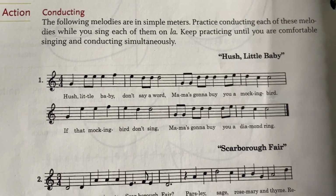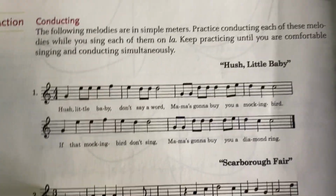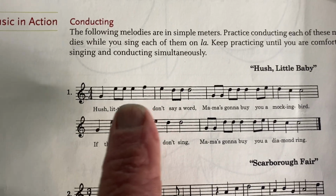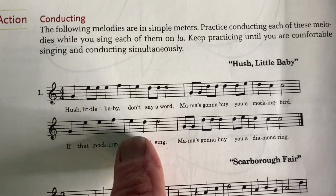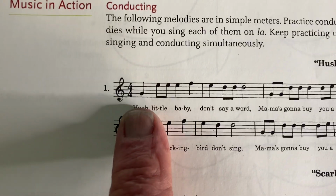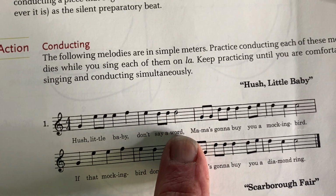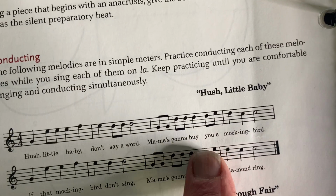We notice that it's in 4/4 time. So let's see if we can count through the rhythm structure. 1, 2, and 3, 4, 1, 2, and 3. Hold. Whoops, I'm sorry, I should be pointing at the correct line. 1, 2, and 3, 4, 1, 2, and 3. Hold. 1 and 2 and 3, 4 and 1, 2, 3.